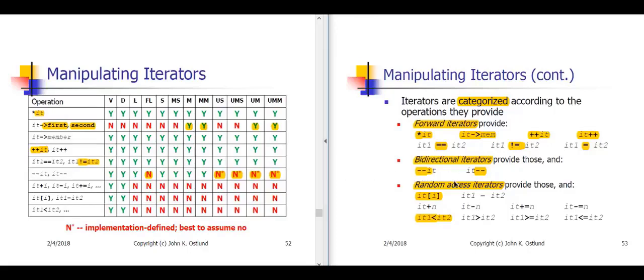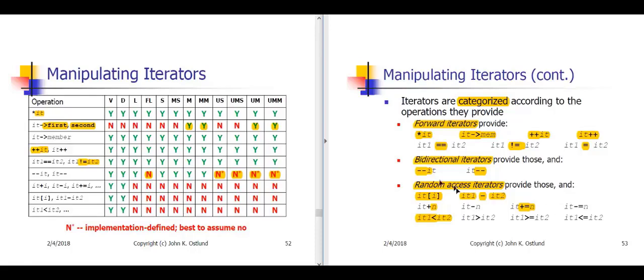And then finally, random access iterators support subscript, as we've seen. You can also subtract one iterator from another to find out how many elements exist between those two iterators. You can add arbitrary integers or subtract arbitrary integers. You can do plus-equals and minus-equals. And you can do relational comparisons on these iterators, more or less as though these iterators really were pointers.